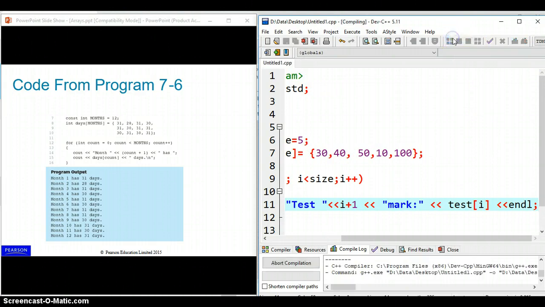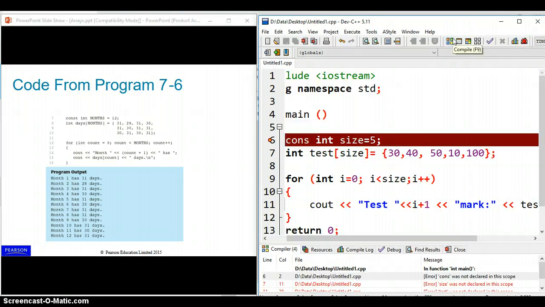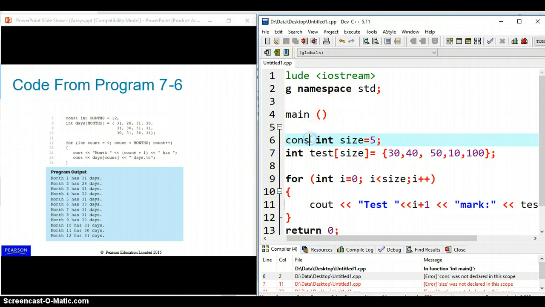Let's compile. Oh, constant integer was not, wrong spelling.